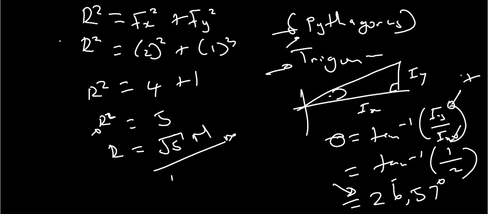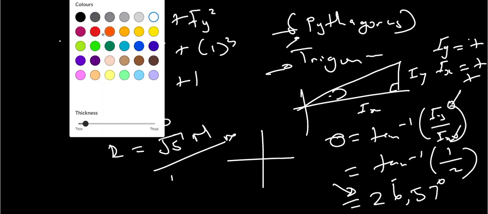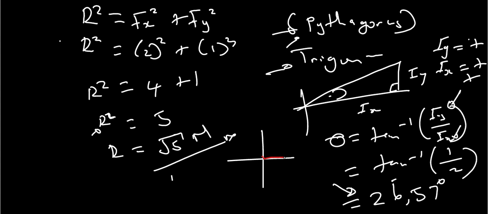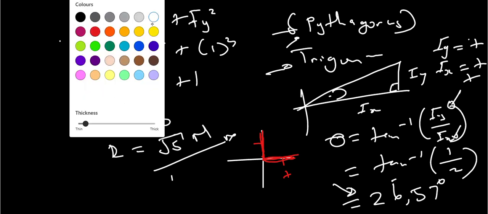Remember, these two were positive. The forces acting on the y axis were positive, and those acting on the x-axis were also positive. So if we go back to the Cartesian plane, remember, the right side here was positive, and also on the other side is positive. If you check here and here, these two are positive, but for y, they are all negative.